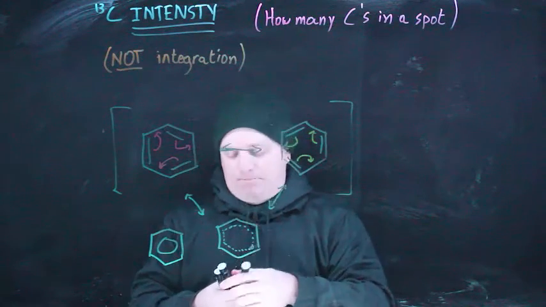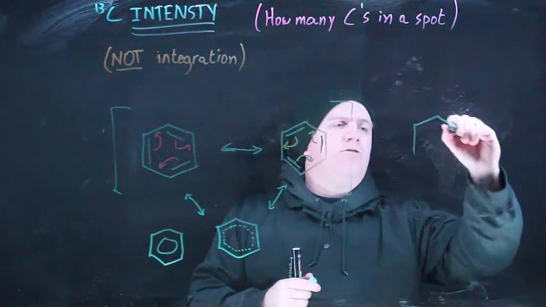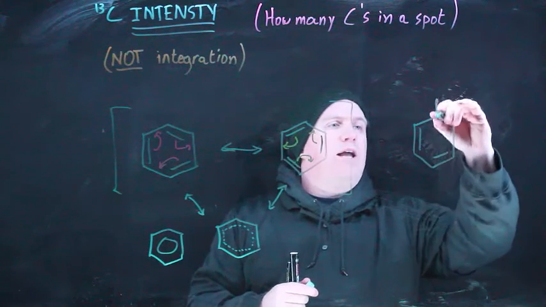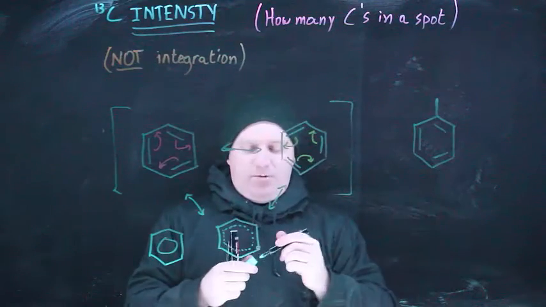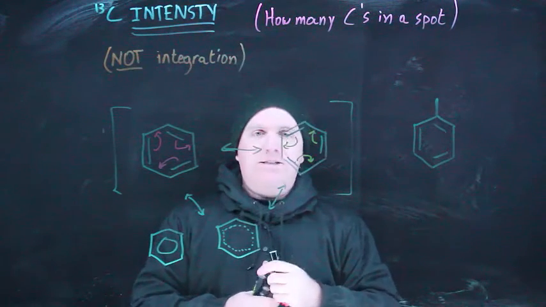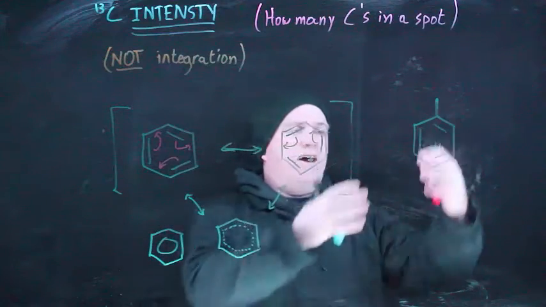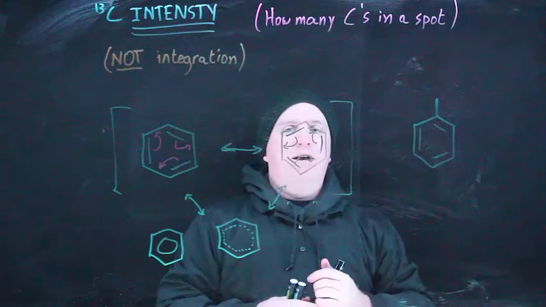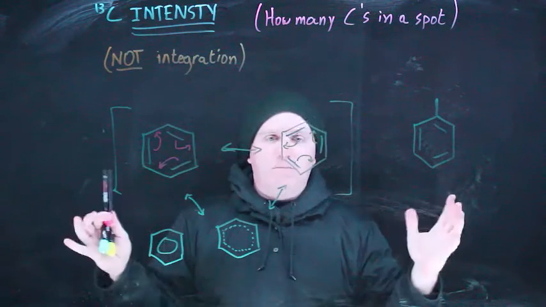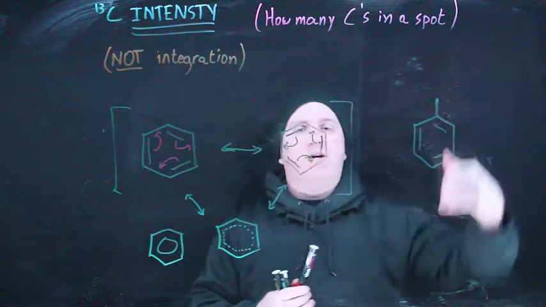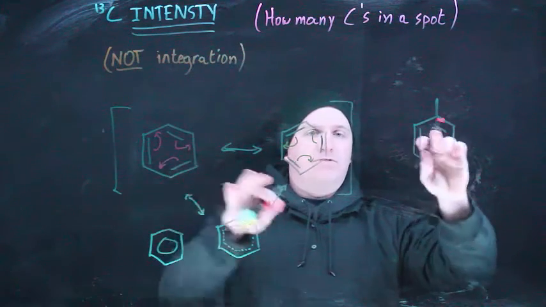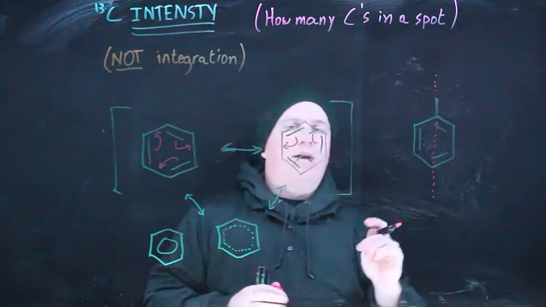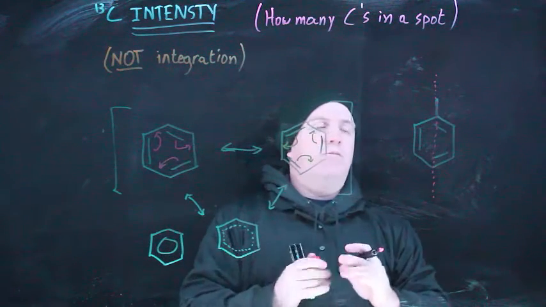Okay, so why do I bring that up? Well, because as soon as you disrupt the symmetry in the molecule by, say, putting a methyl group on it, so now you have toluene instead of benzene, what that does is change how many environments are in the molecule. So here, all of the carbons were identical. Here, by attaching a carbon right there, what we have done is now split the molecule in some sense and desymmetrized it. Although, of course, because of this resonance, you still have a plane of symmetry that runs smack down the middle of it.